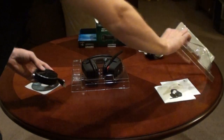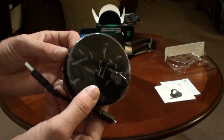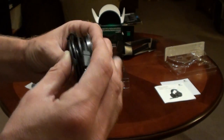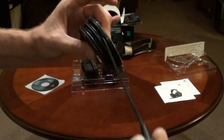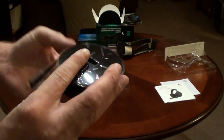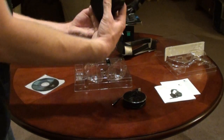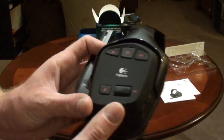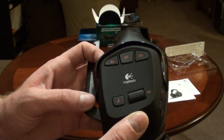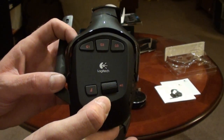Now, the one thing about the Logitechs, there's only one little thing that kind of freaks me out. You get this hockey puck looking thing with cables wrapped around it. Maybe not the best design choice ever. And now that is your charging cable. When the charging cable's in the left ear cup, the driver buzzes just ever so slightly from the power from the USB bus. But as soon as you unplug it, wirelessly, phenomenal.